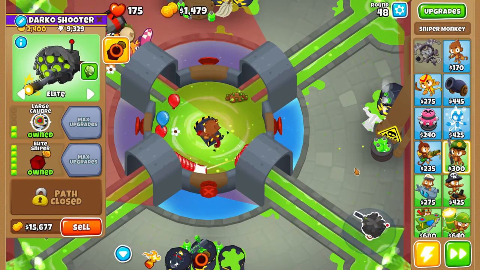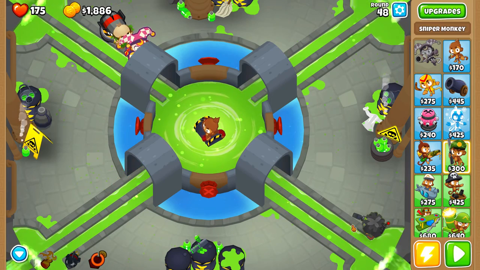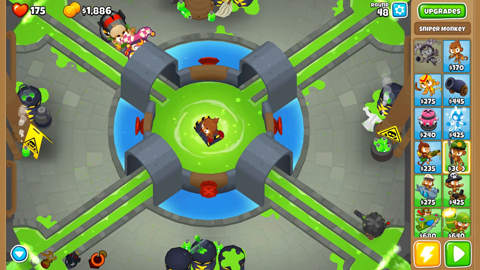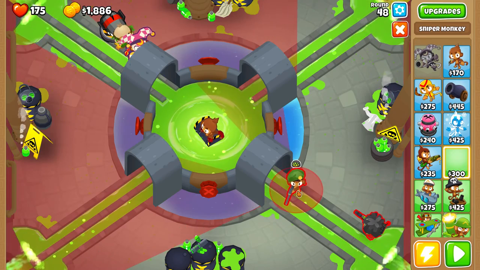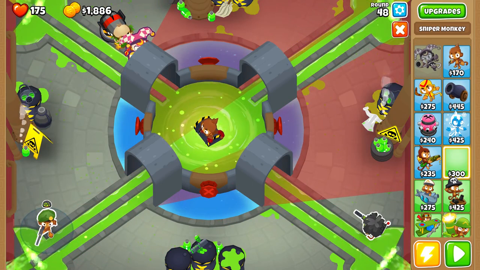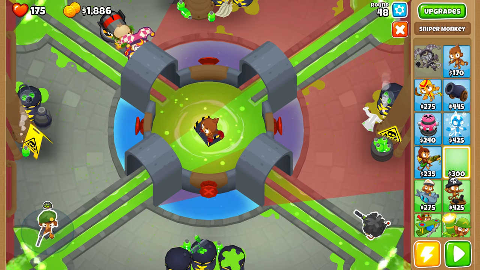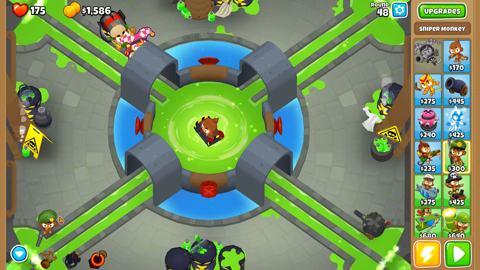Okay, go ahead and upgrade to the elite sniper. That'll make him a lot faster. Right. The next thing I'll do, I'm going to place another sniper. Let's see, I'll place it here. So again, you want to get the whole track going that way.